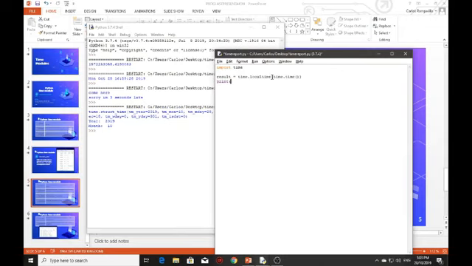So let's try what will happen if you use gmtime. Let's extract only the year, tm_year.